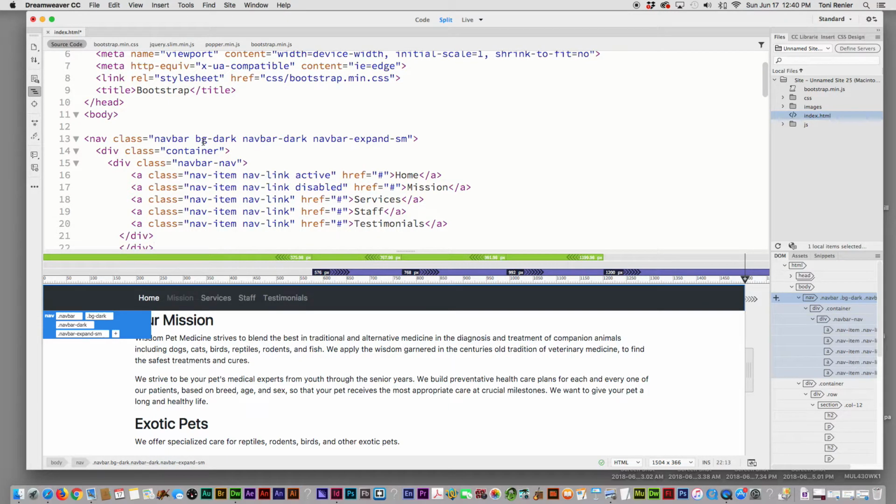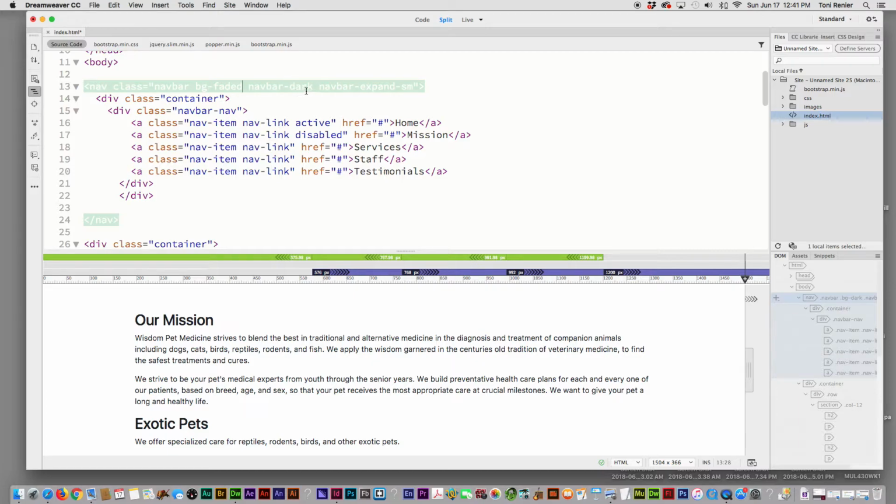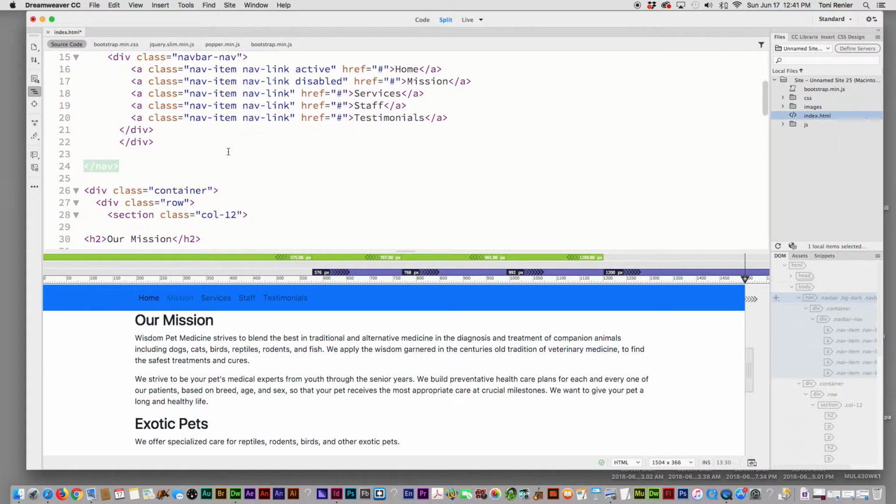Next here I have just a couple little things that I want to show you that you can play with. I'm not going to do all of these, but some of those classes that I gave you. So for background, you could type in, instead of dark, something like faded. Well, now it's so light that you can't see it at all. And then maybe for the nav bar here, let's see, BG faded, instead of this, say light. And so now you see that you have a white background and so on. Let's do BG primary. Now it's blue.